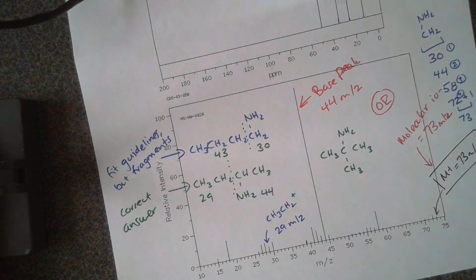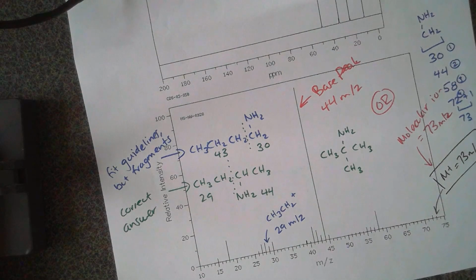All right, so this is the fragment pattern if the amine was on carbon number 1. And you see how it has the base peak at 30. Which makes sense because you're assuming it's going to cut where the functional group is. If the functional group is on carbon number 2, it's going to cut on that second carbon. So this is the spectra that we were looking at, and you see how its base peak is 44. And that's because it's cutting at carbon 2.